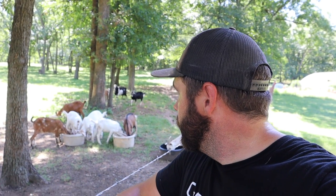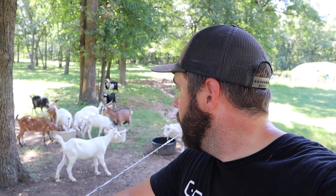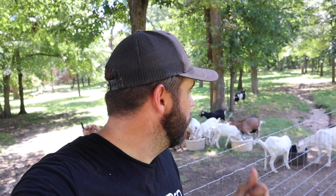Don't have near as many goats as I used to. You guys may have noticed we've trimmed down our herd quite a bit. I still have four wethers still here. A wether is a castrated male that we're gonna send to the processor. So trying to get that done, but you wouldn't believe some of the processors we've called that are booked up until 2021. So we may be butchering some goats ourselves, or figuring something out.